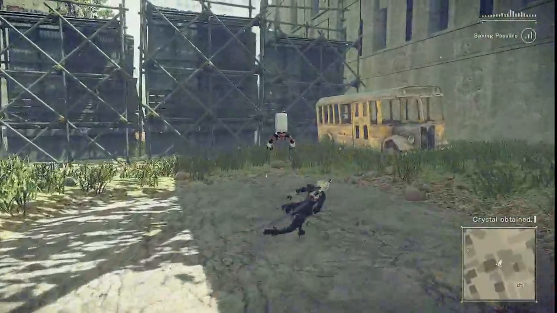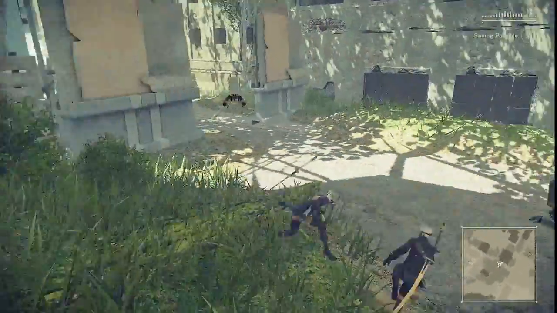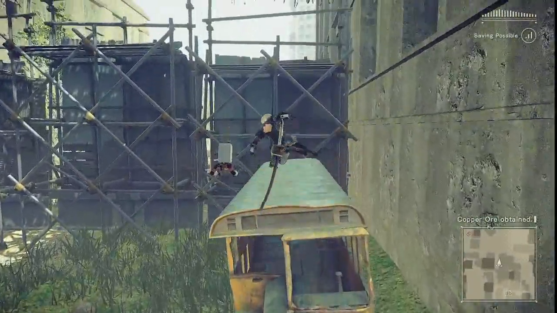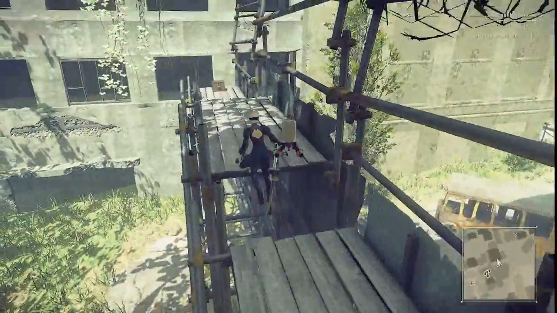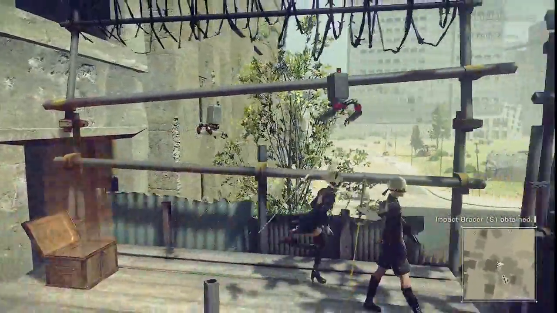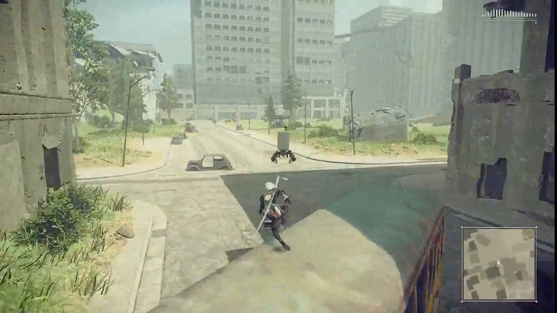Is there a chest? I don't think so. There's an item. Can I jump over this? Oh, yeah, 100%. Okay. Oh, well, I don't know about jumping over, but there's a chest. Impact Bracer S. Oh, I can. Okay, good. Awesome.